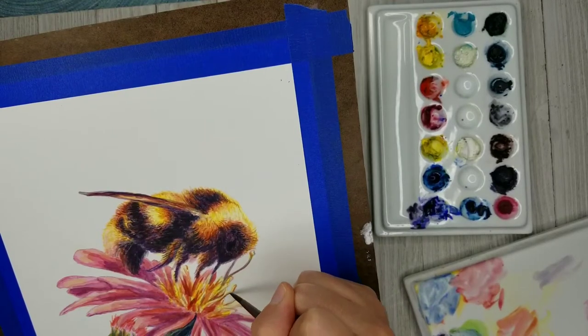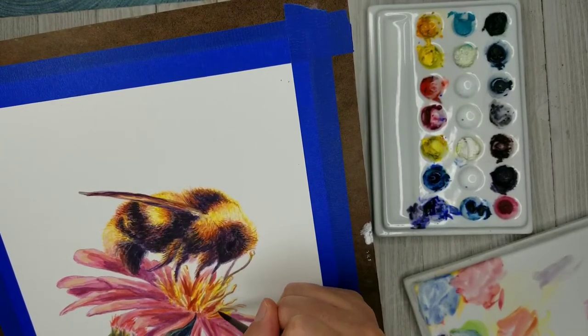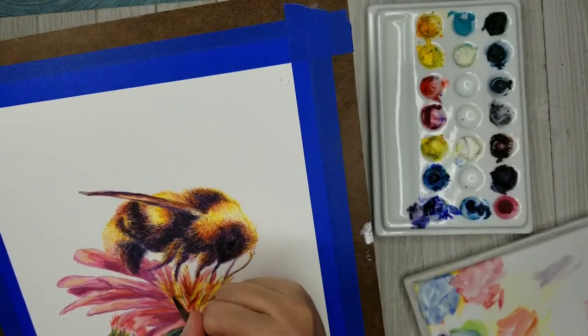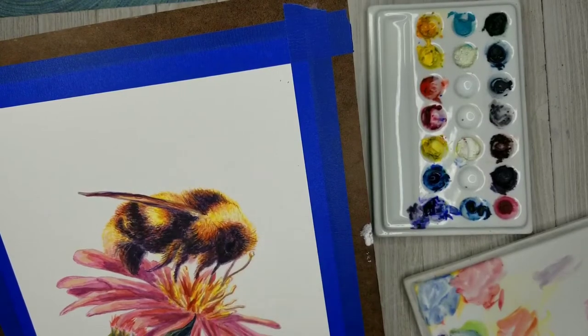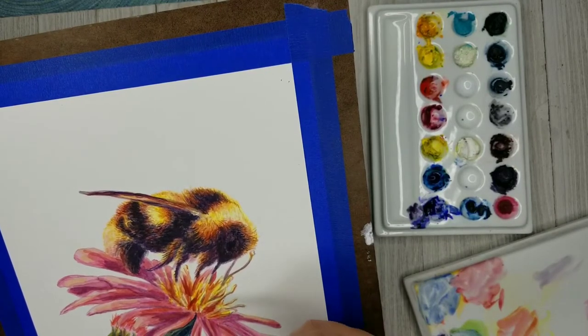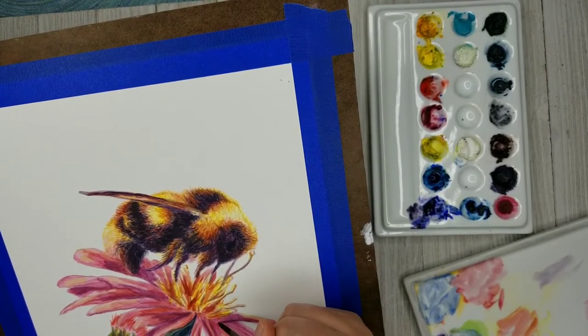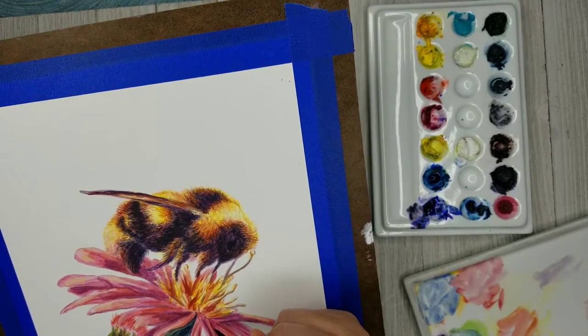And masking fluid, of course, is always an option, but right now the tools that I use to apply masking fluid are pretty crude, and so I would end up with a lot larger white area from the masking fluid than I really need. So that would be an option, and then I could just go back in with some paint and diminish some of the excess white left by the masking fluid. But I mean, really, these are all just kind of a matter of choice, and I personally would never hold it against anyone, no matter what method they want to use.